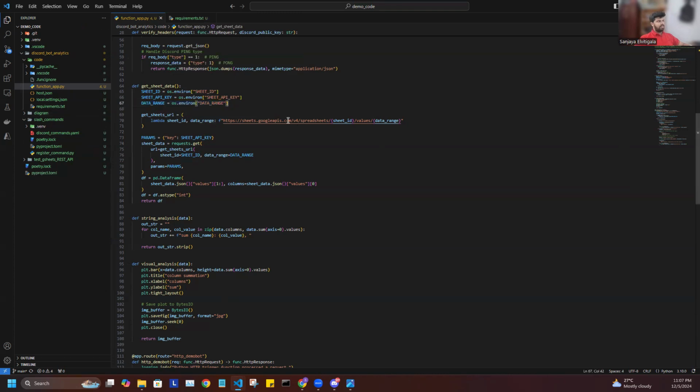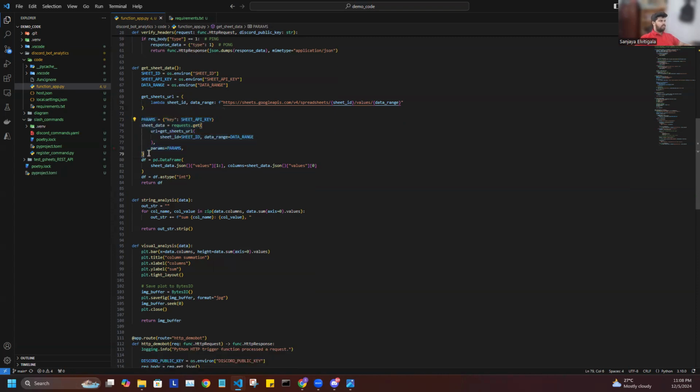Once those are done, you have everything you need to do the GET request. As parameters, you will need to pass in the Sheet API key. And this is all properly explained in the documentation of the Google Sheets API, so feel free to check those out. Once that is done, you will get the sheet data.